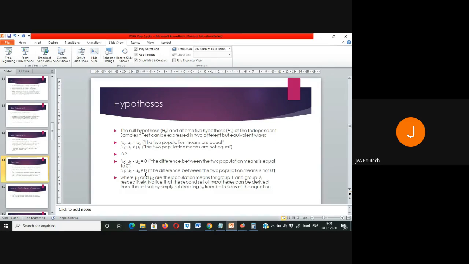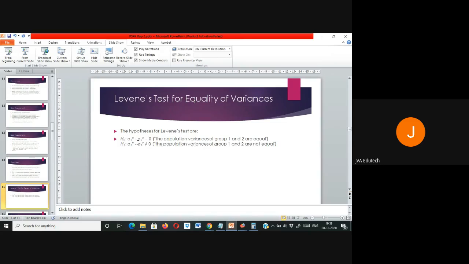Yes. So when you write the hypothesis in case of independent t-test, not only this hypothesis you have to write, you also have to write the hypothesis of this: whether the Levene's test of equality of variances holds, whether equal variances is assumed or equal variances is not assumed. You even have to write this hypothesis and test this.